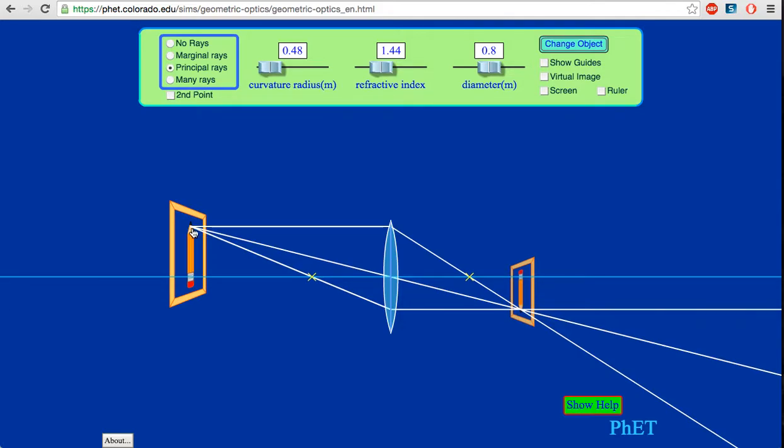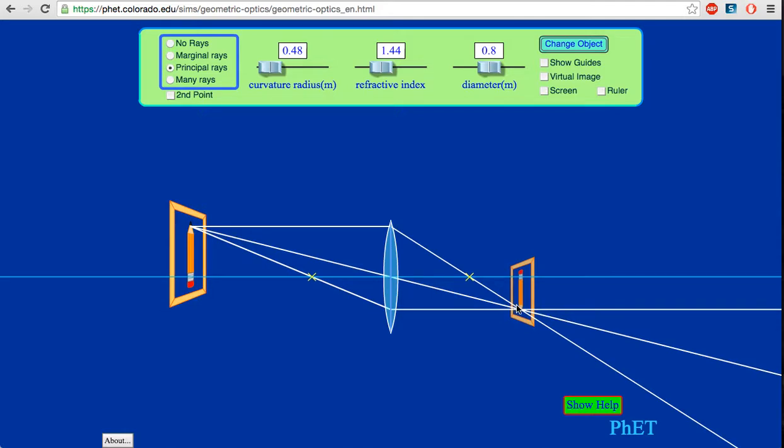The second ray that we draw is the one that is parallel to this horizontal line here. This horizontal line is also known as my principal axis. Any light ray that is parallel to my principal axis before the lens will, after the lens, cut through my focal point. And the converse is also true. Any light ray that passes through my focal point will, after the lens, be parallel.